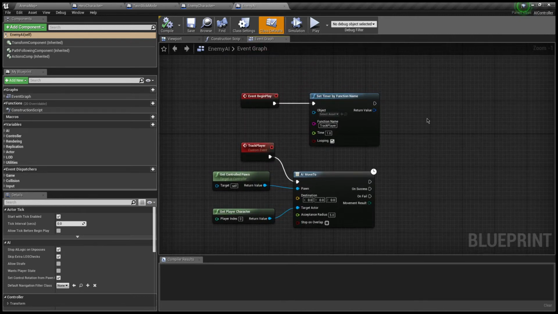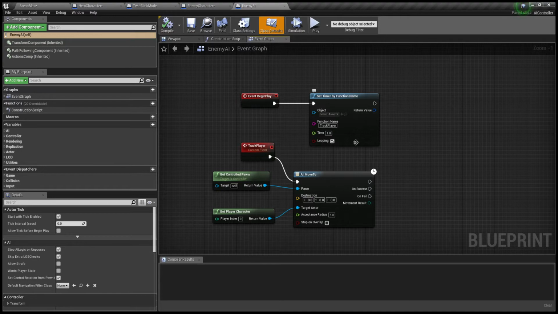But of course, we'll need it to continuously loop. So what we'll do is, with the event begin play, we're going to get the node set timer by function name. And so the time will be 1 second, and every second, once it touches the player, it will loop.